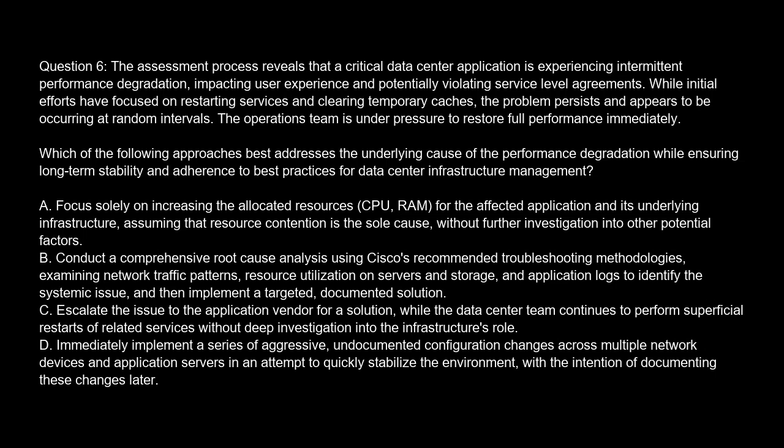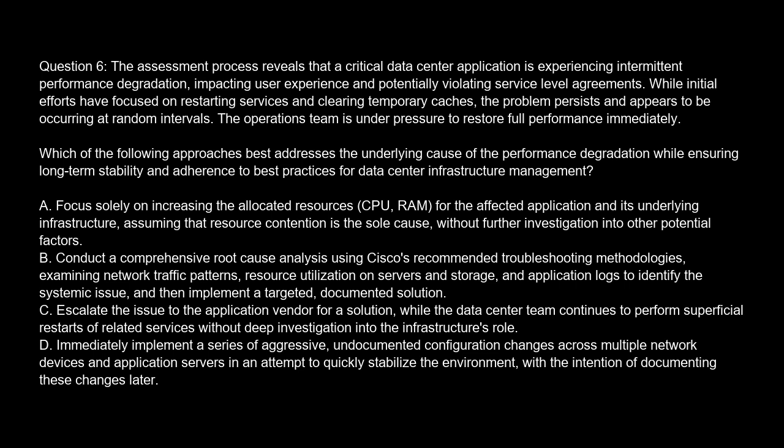Question 6. The assessment process reveals that a critical data center application is experiencing intermittent performance degradation, impacting user experience and potentially violating service-level agreements. While initial efforts have focused on restarting services and clearing temporary caches, the problem persists and appears to be occurring at random intervals. The operations team is under pressure to restore full performance immediately. Which of the following approaches best addresses the underlying cause of the performance degradation while ensuring long-term stability and adherence to best practices for data center infrastructure management?